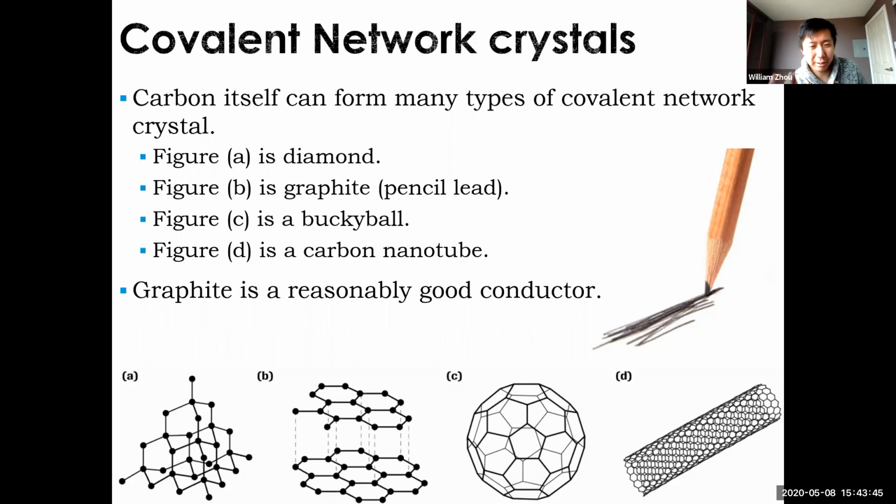The next one is a buckyball, carbon 60. That carbon is making 3 bonds with the other carbons, and you form a soccer ball looking like thing. It's called the Buckminster ball, named after a person. I think his name is Buckminster, so we call it a buckyball. And the last one is carbon nanotube. Again, same idea. It's just instead of a ball, we make a tube. Okay, and there are many applications of these. These are very strong structures because of the covalent network. So we can build tiny nano devices using these structures.